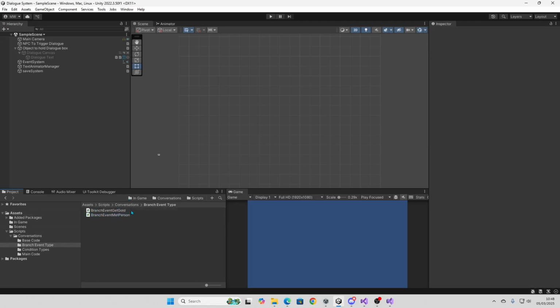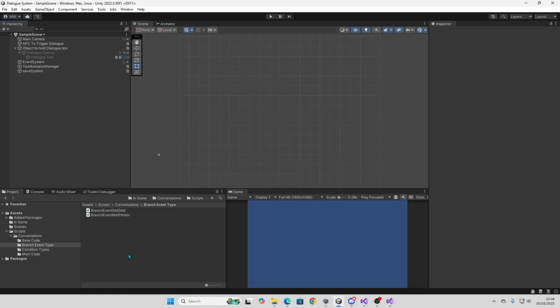But I can add different kinds of conditions that become scriptable objects that I can say, I have a condition of, have I met Paul? Have I met Mary? So whatever type of condition, I can create new conditions very fast. And it's all done in here. Once I've coded this, I don't need to go to my code and change anything in my code. It's all done in here.